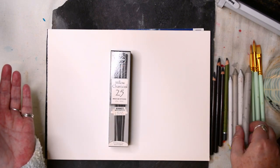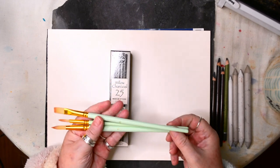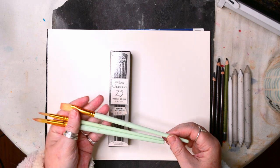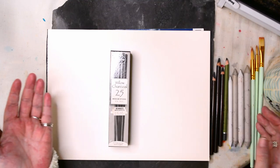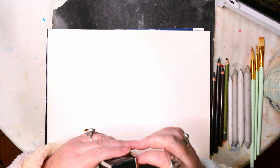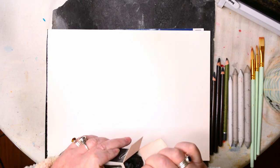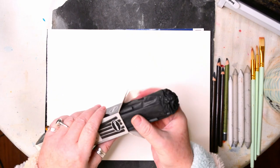I've got some Tortillions, and then I've just got three basic paintbrushes, and it's a 7, 11 round, and then a 10 flat. Nothing fancy about any of it, it's just all cheap art materials, and I'm just going to try and do a charcoal painting, because I'm feeling a bit charcoal-y. Do you ever get that, where you just feel like a certain medium? I do. I get these ideas like, oh, I just feel like doing some inks, or I just feel like doing some water, or all of the above.